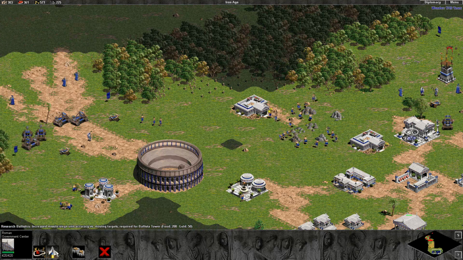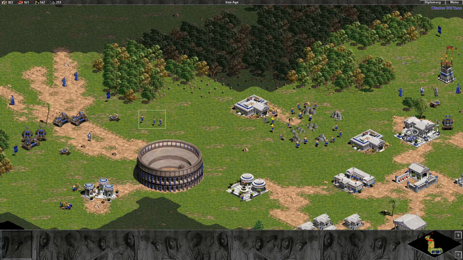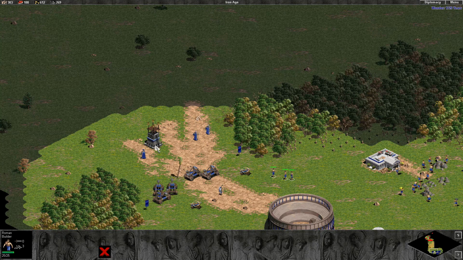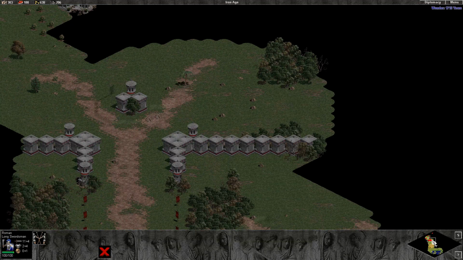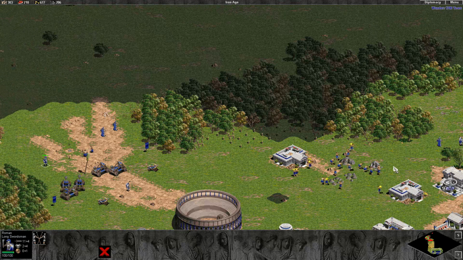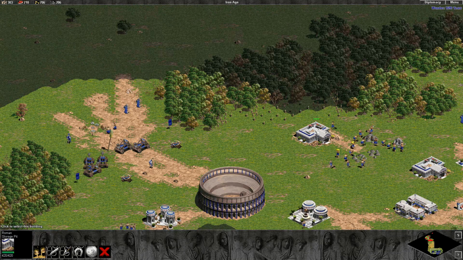Guess we could get this. Yeah, why not? May as well get ballista towers, hypothetically. Those would be nice to have. Not necessary. Of course the enemy has them, naturally. They always do. The enemy always has suspiciously advanced towers.